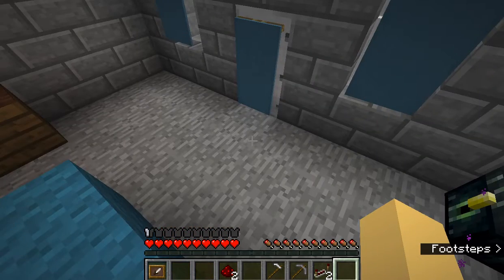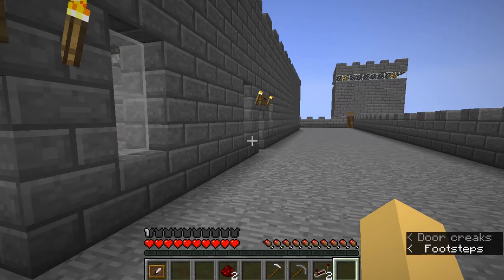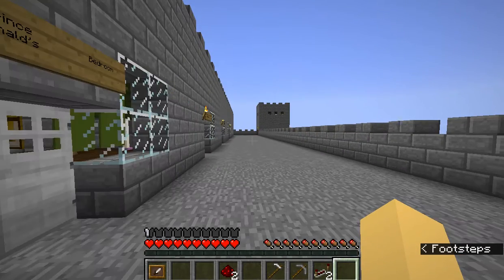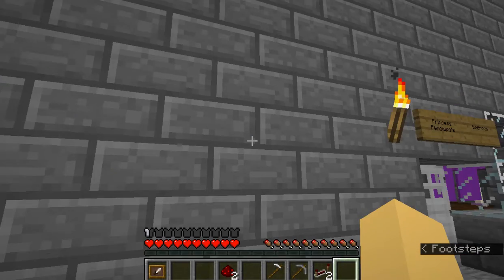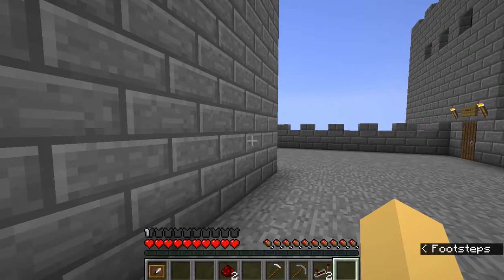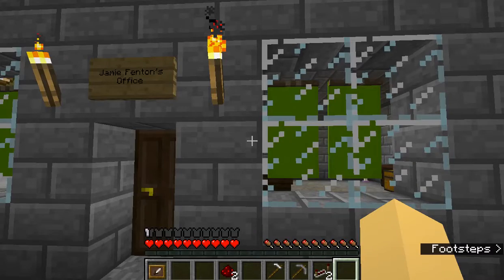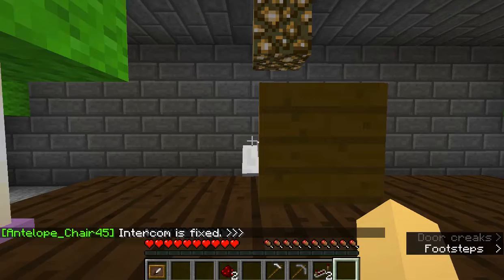So, I guess we have to go to Jamie Fenton's office, wherever that is. Let's take a look around here. Where is it? Okay, we're in the wrong side of the castle. This map is pretty cool, though. I kind of like it. Okay, where is it? Did I go past it? Sorry, this is really laggy because I'm recording this. Jamie Fenton's office. Okay.